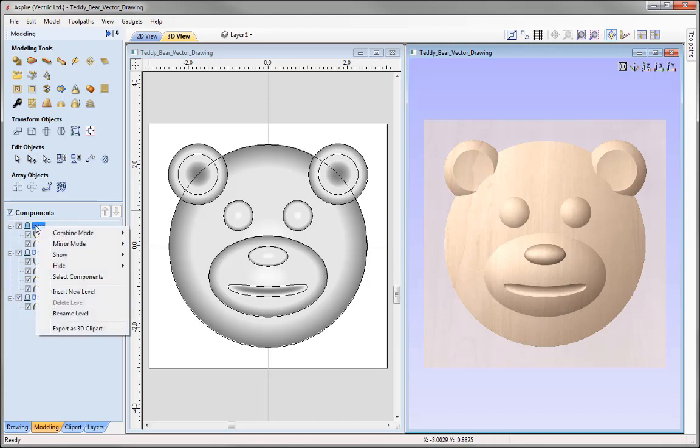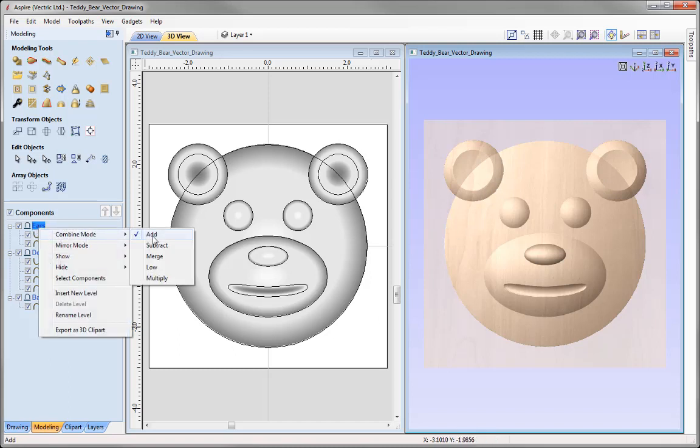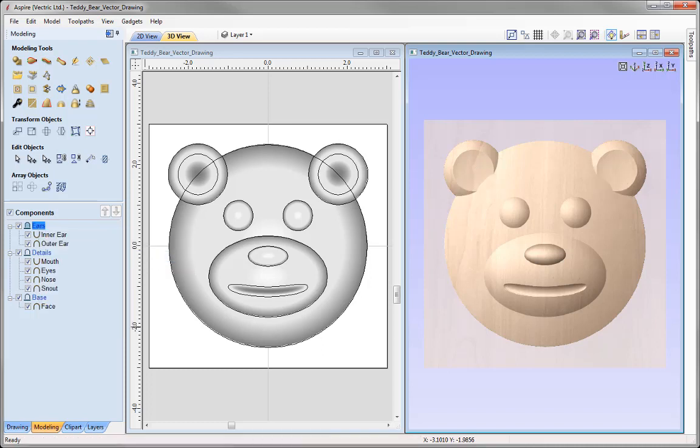Now if we change that and was to look at this as if we had the combine mode set to add, we can see clearly here that this is not the look that we would be after, and that's why we set the combine mode of this level to merge so that these ears could actually blend in to the face shape. So let's just right click combine mode and we'll just set that back to merge.